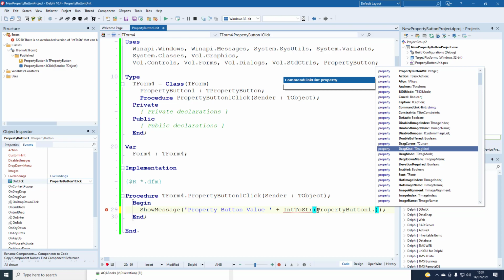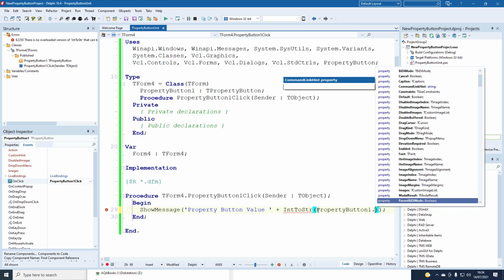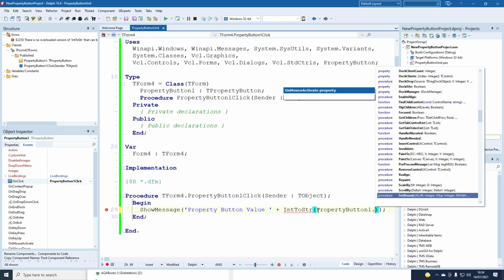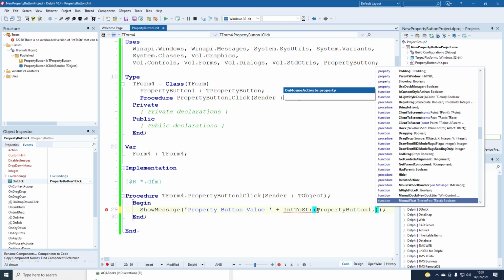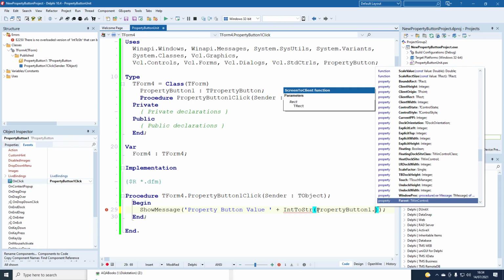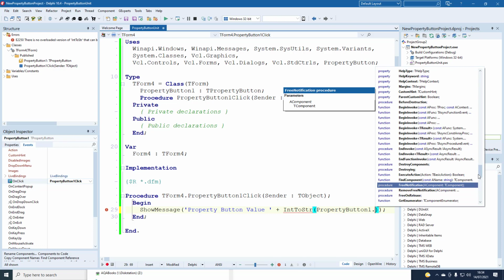So our object reference is PropertyButton1, so we're referencing the object and then we're drilling into its PropertyButtonVal. And notice it's got access to all the properties that TButton has access to, and not all of them are TButton, from the classes from which TButton has been derived.